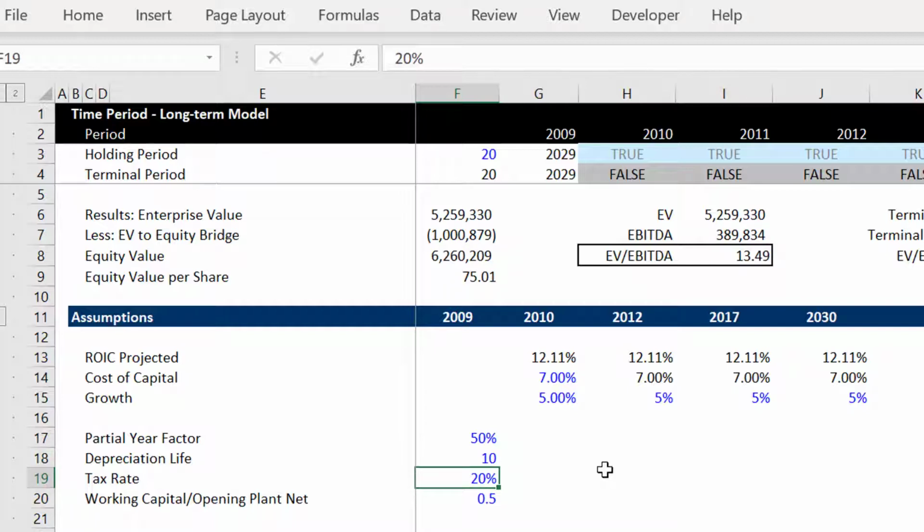How could you possibly, when you make a comparative analysis, compare companies that have a different depreciation rate? Now, perhaps you're saying, we're in the same industry, they should have about the same depreciation rate. Okay. But then you might want to check the tax rate, the typical tax rate of a company. If we put back in the U.S., for example, with state taxes, companies might have a 40% tax rate.